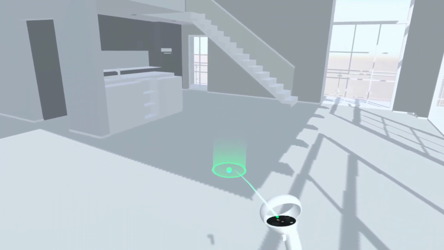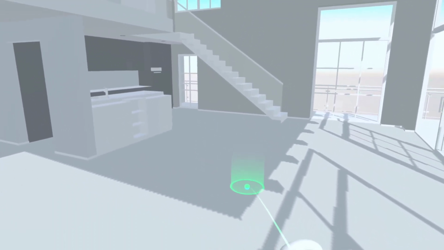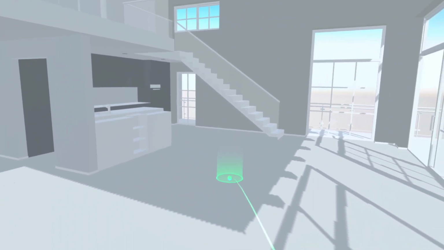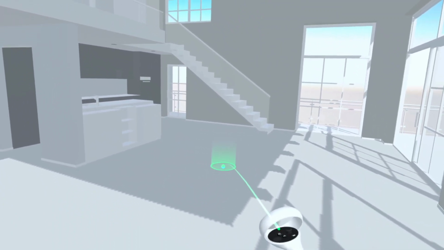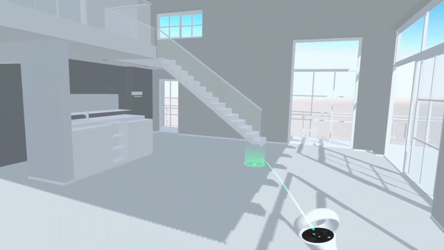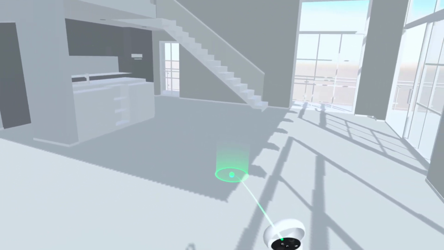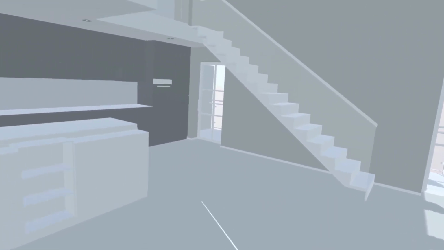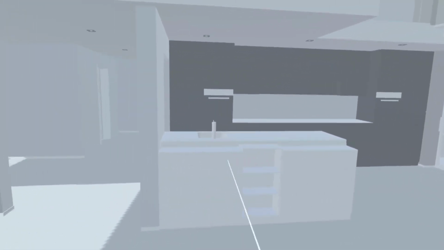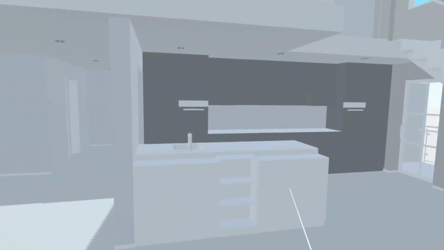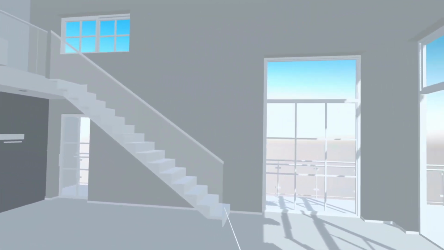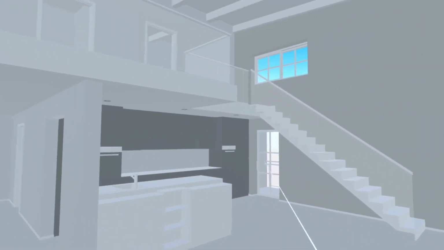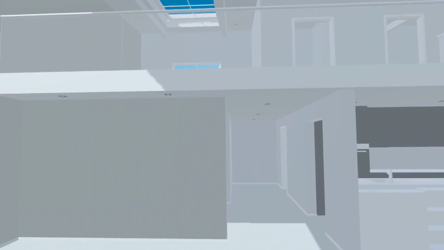As you can see, I'm pressing my thumb on the control stick to the front, and this green circle points me to where I'm going to land as soon as I release my thumb, and that's what I'm doing now. And yeah, that's exactly the point I have selected before. Good, so now I want to adjust the materials as it's pretty gray right now.